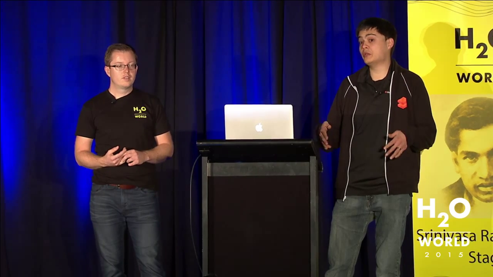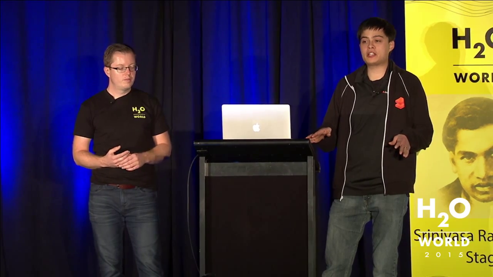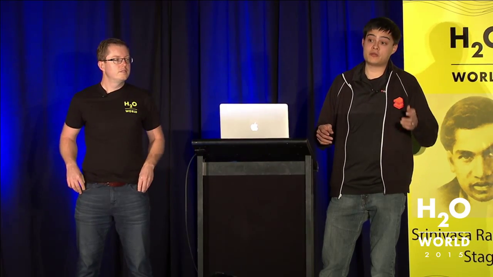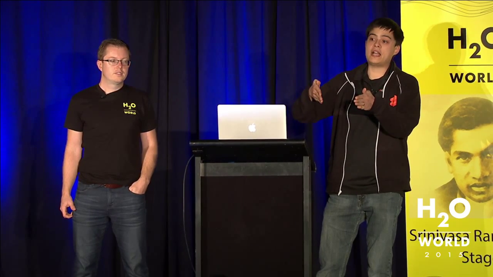Yeah, so I wanted to kind of debunk a little bit of a myth. A lot of people say that you only get the speedups from Spark if you cache, which is actually not true. If you look at the benchmark from last year, the one that we won, we did that with no caching. We were 3 times faster than Hadoop with 0 caching. So the real benefit you get from Spark is really pipelining. You can define all the transformations you want to do on your data up front, and until you call either collect or some other action, it won't actually take effect. So it allows you the ability to do transformations very, very quickly.